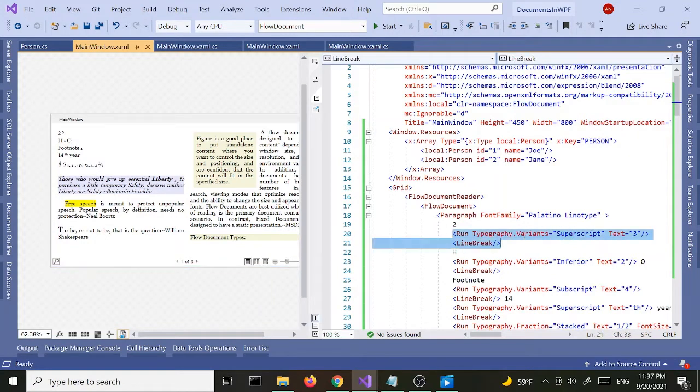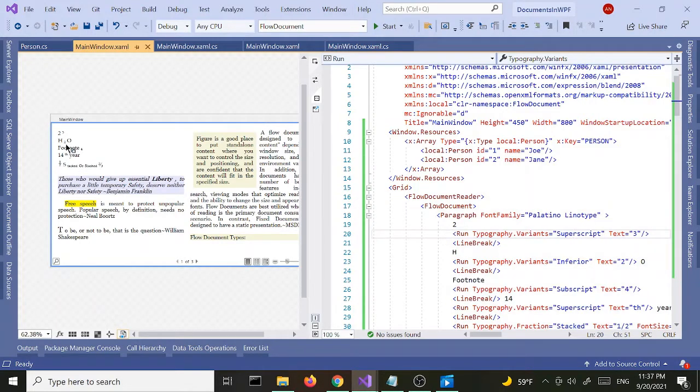It's inside the run. And there's a property called typography variants, and you set that to superscript for this guy and inferior for the other one, which lowers the number.